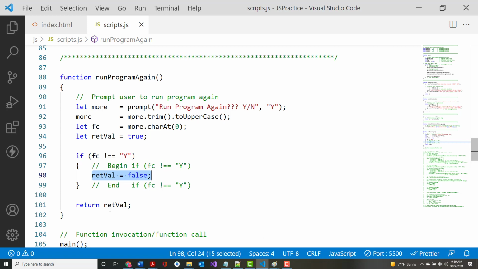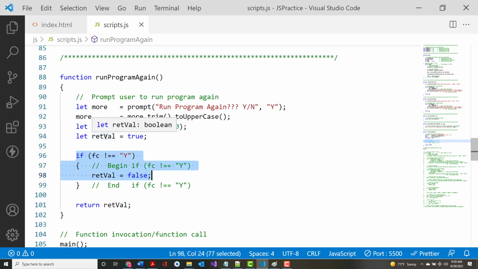You should always strive to have as few return statements in any function as you can, because it can lead to trouble. Because, oh, well, he put a bunch of returns in there, I'm going to add a bunch more. That's what happens when these functions get out of control. But now I created a local variable called retval, short for return value. That's no other meaning than that. And I set it to true. And I'm saying, hey, if you said you didn't want to do it again, I set it to false.